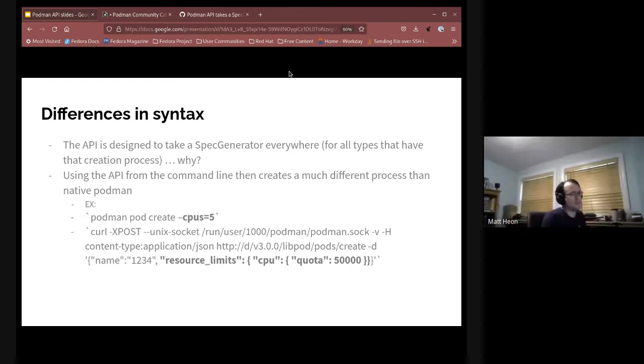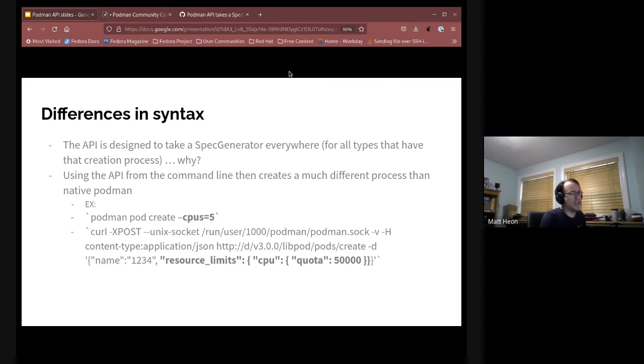SpecGen, for reference, was originally designed for the API. Yeah. I recall Brent was trying to use an older structure, and I said, oh God, let's not do this. We need something new. And I actually had a prototype of something that had been kicking around, and that turned into SpecGen. So it was designed from the ground up for consumption via JSON API. It's definitely more complicated than just the create options, but that was sort of the intent.